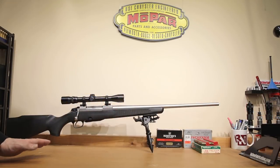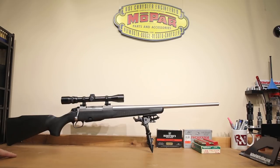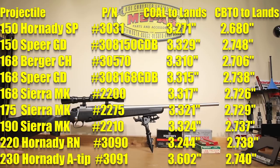The other thing we'd like to measure is the overall length — specifically, the distance to the lands. There are several different ways of doing it. You could take a neck-resized piece of brass, split it in half, and insert that into your chamber. I like to remove the bolt, put in our modified case, and for any of the projectiles I might want to load, I'd like to know the distance before the bullet touches the lands. One of the bullets we're going to like to try is the 150-grain Speer Gold Dot — the distance to the lands on that is 3.329 inches, well below semi-spec. We're also going to try out the 168-grain Speer Gold Dot, and its cartridge overall length to the lands is slightly shorter at 3.315 inches. The biggest interesting thing to me is that most of these projectiles actually touch the lands well before the 3.34-inch semi-spec, which tells me that loading close to the lands is not going to be difficult, and I'm very optimistic we're going to be able to find some accuracy in this platform.